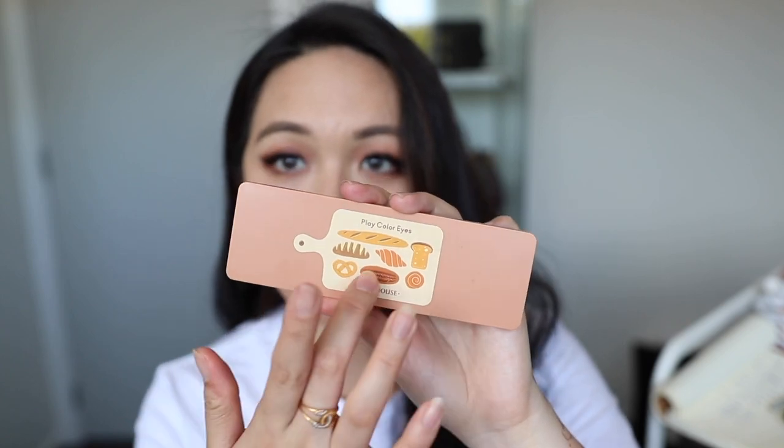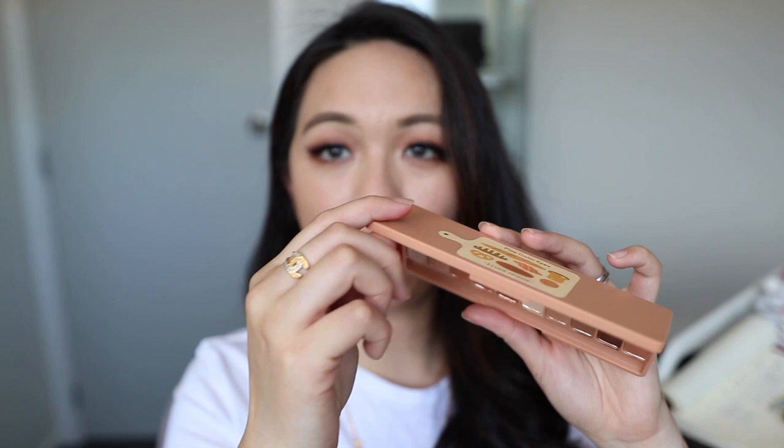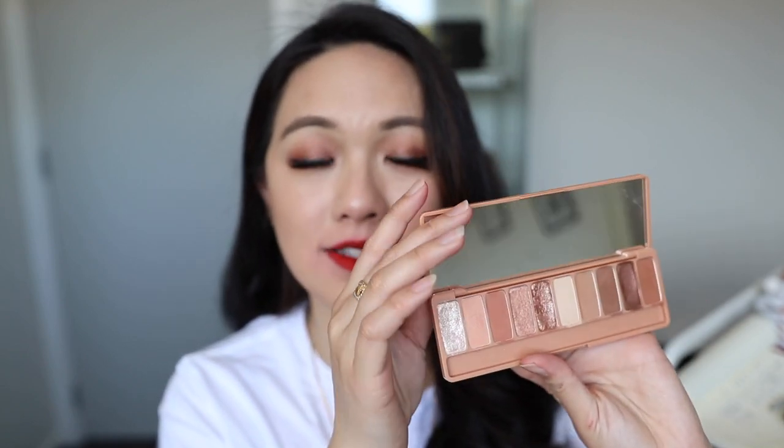Let's talk about the pros. Obviously the packaging is very pretty, it's very cute, it has all these different types of bread there. Packaging is very nice, and obviously I love that they provide such a big mirror as always. And again, there's a huge selection of colors.